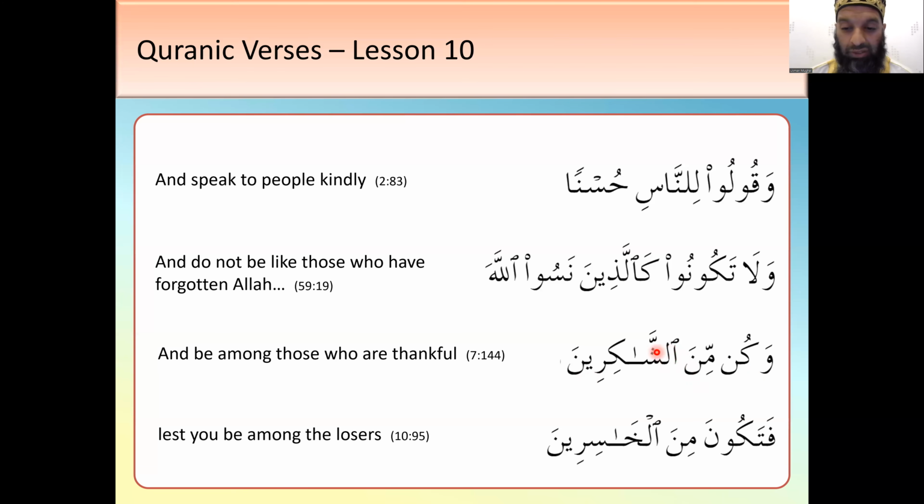Because as far as I know, there are two sheens and the first one has a sukoon on it, right? So you can't have two sukoons together, so this one gets a fatha. Min ash-shakirin, the thankful ones. Shakir, shukr, do shukr of Allah. Shakir is the one who is thankful. Shakirina is the ones who are thankful. So, be from those who are thankful. May Allah subhanahu wa ta'ala make us from those who are thankful. Alhamdulillah.